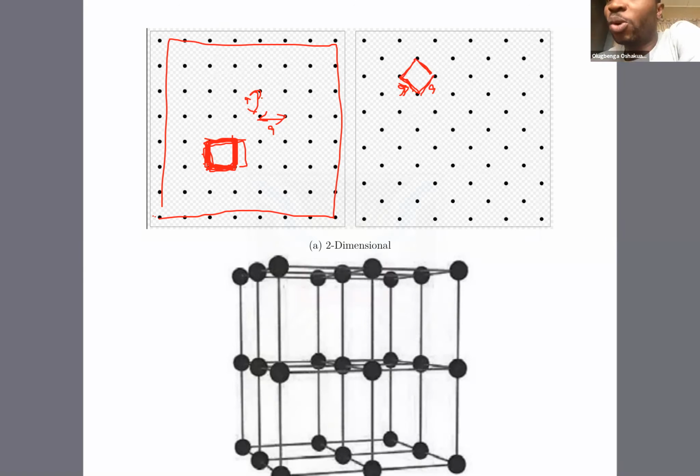And if we want to choose our cell, if we don't want to go that way, there are also some other ways. You can decide to take it this way. The area we have here should be equal to the area here, if I'm not mistaken. So anyway you take your unit cell, as long as it is a unit cell, it will build up to give you the exact framework of what you need.